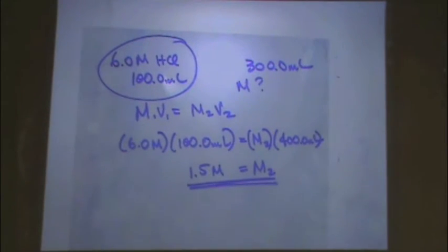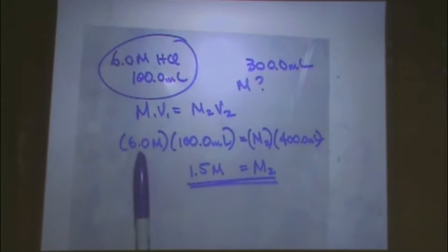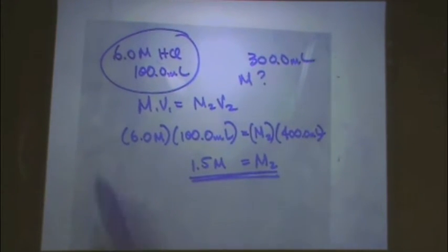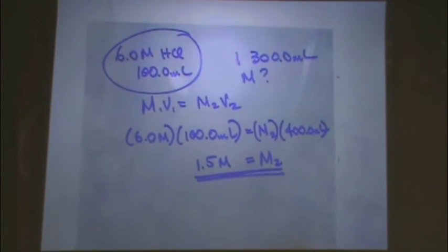Let's look at a couple things. The molarity is what units? M, capital M means moles per liter. Is it okay that I have milliliters? Yeah, because they're both the same. As long as both sides are the same unit, it's totally fine. Am I okay with 2 sig figs here? Yeah, because the 6 here has 2 sig figs, so that's totally fine as well. We're good. That's a typical question.